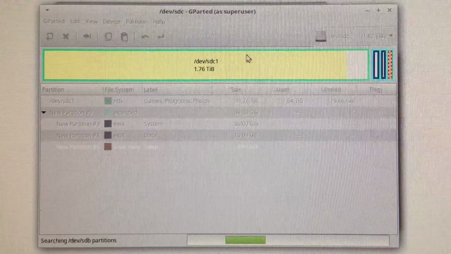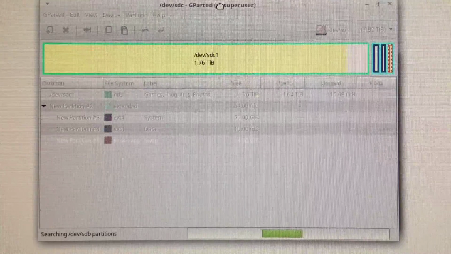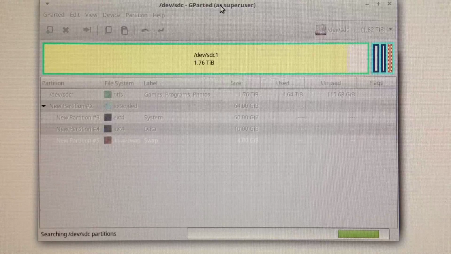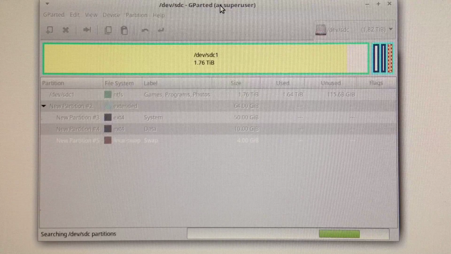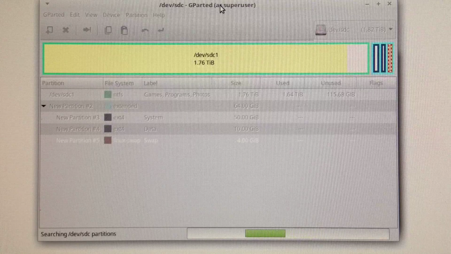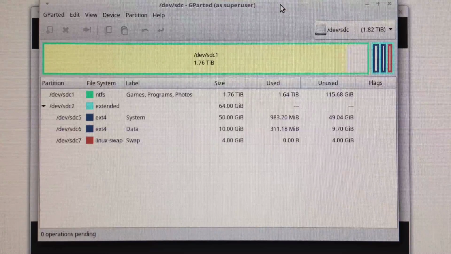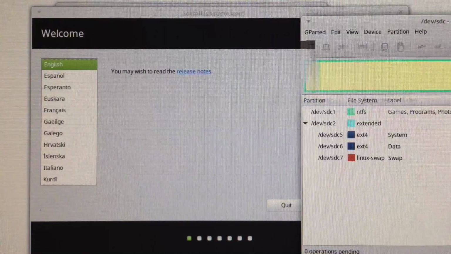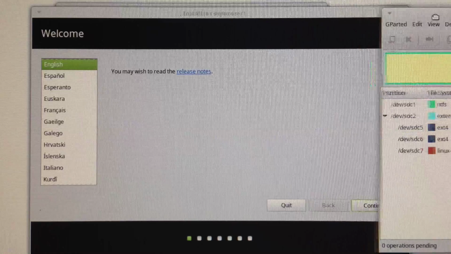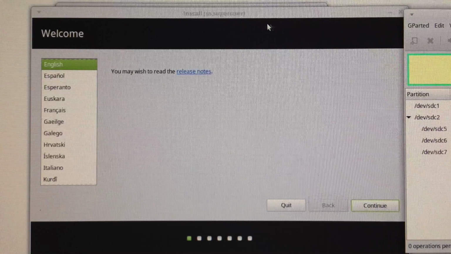I'm going to let Gparted finish refreshing, and I'm going to keep it open. You should keep it open as a reference to what your new partitions are called, because you're going to look for them when you do the custom install in Linux Mint. It's refreshed by the time I unpause the video, so I'm going to put it over here as a reference.